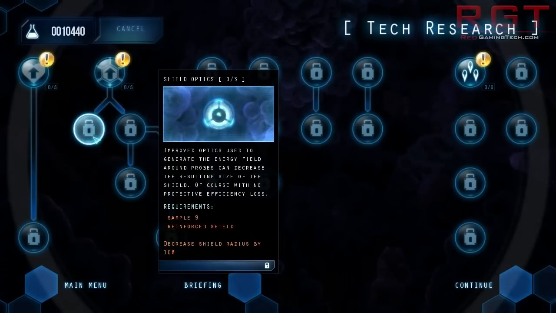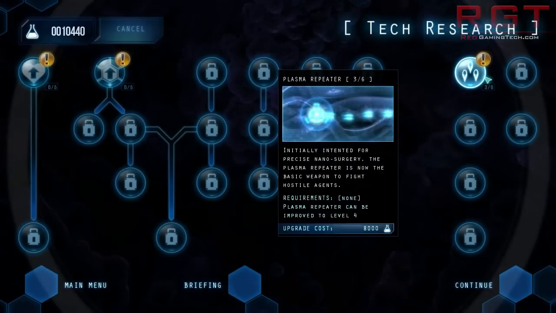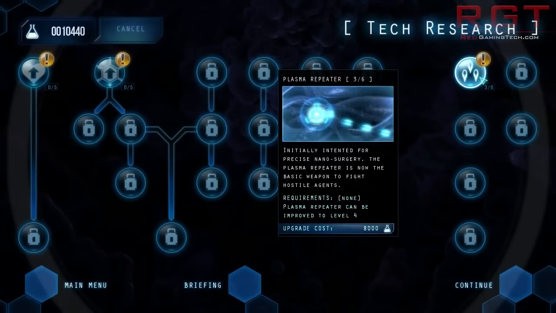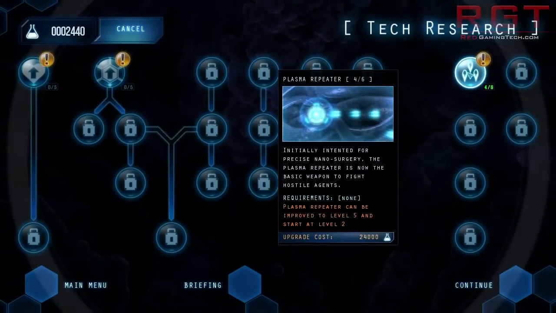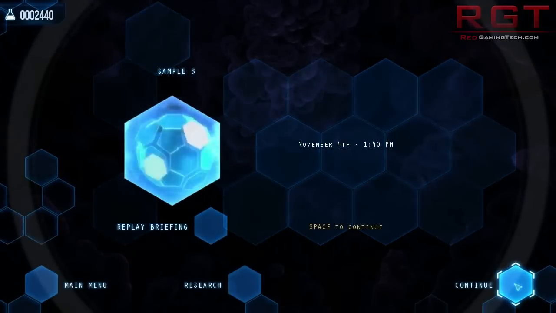So there's actually quite a lot here to do. Plasma repeater. Initially intended as precise nanosurgery, is now a basic weapon. Can be used to improve. Wow, that's quite expensive. You know what? I'm just going to go with that though. Okay. Continue. I realise oh dear.